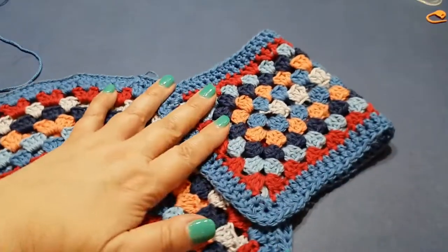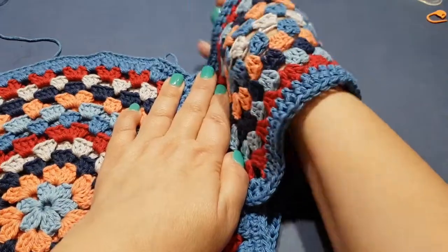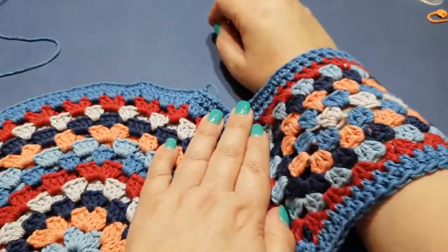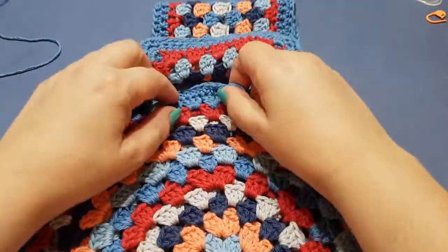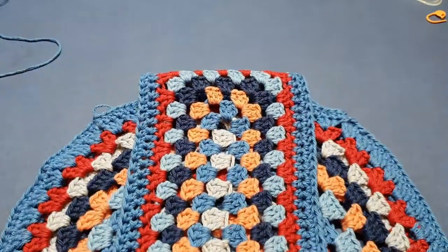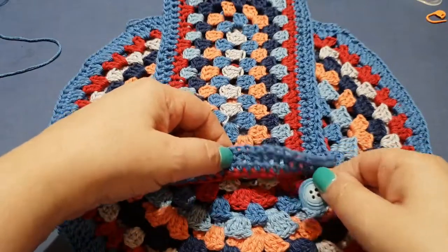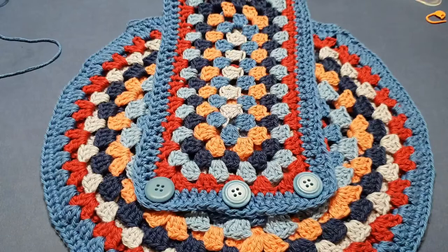So now officially that will be closed and you can fit your hand in here so you can walk around with your bag on your arm like you saw in the promo. Or if you're feeling like you don't want to carry it like that and you just want to relax, you pass that over and your buttons will be stuck onto that one and they'll be there. Okay, so you can wear your bag 2 different ways.